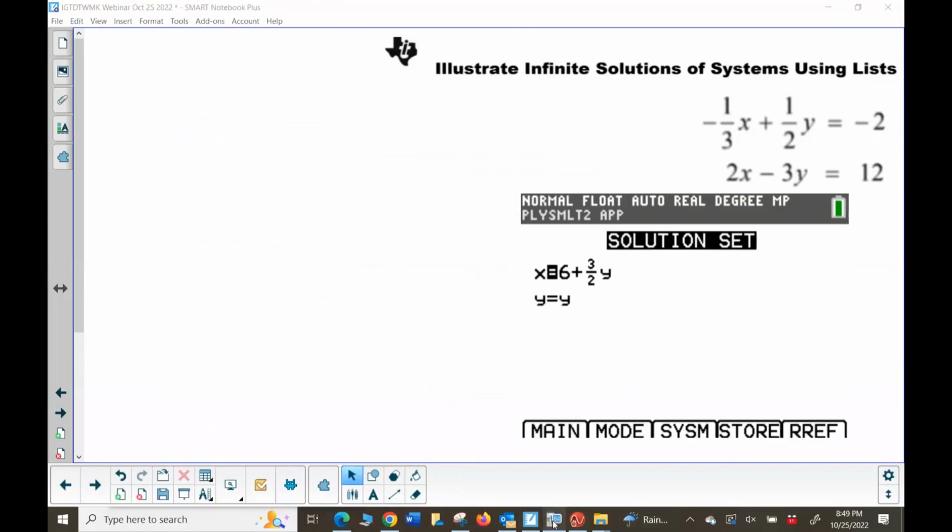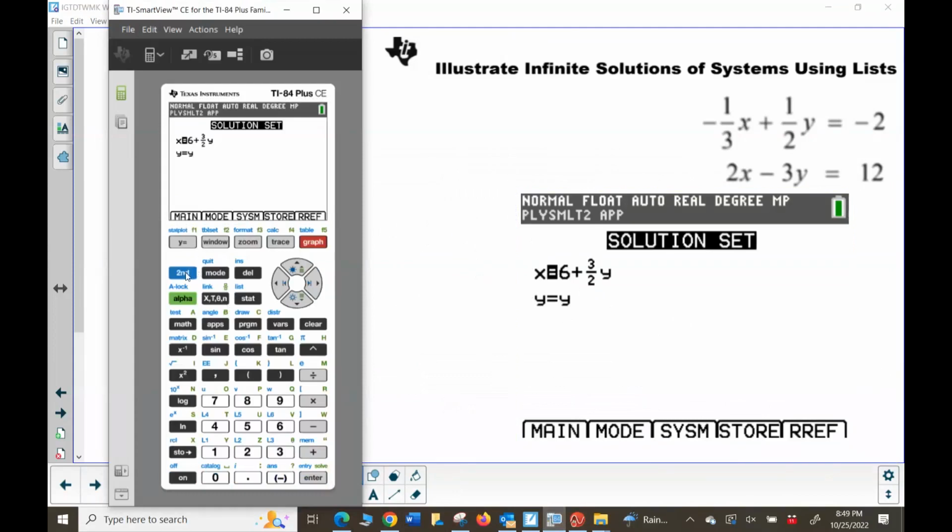So what I'd like to do is show them ways of generating an infinite number of solutions to see what that means. I'm going to quit the app. It says that x is found by taking 6 plus 3 halves times whatever y is. A simple way to do this, maybe more with Algebra 1, is I could type in 6 plus, then get the fraction template by typing alpha, 3 over 2, get out from the denominator, and then times. The times sign is optional, but I like to put it in for emphasis.